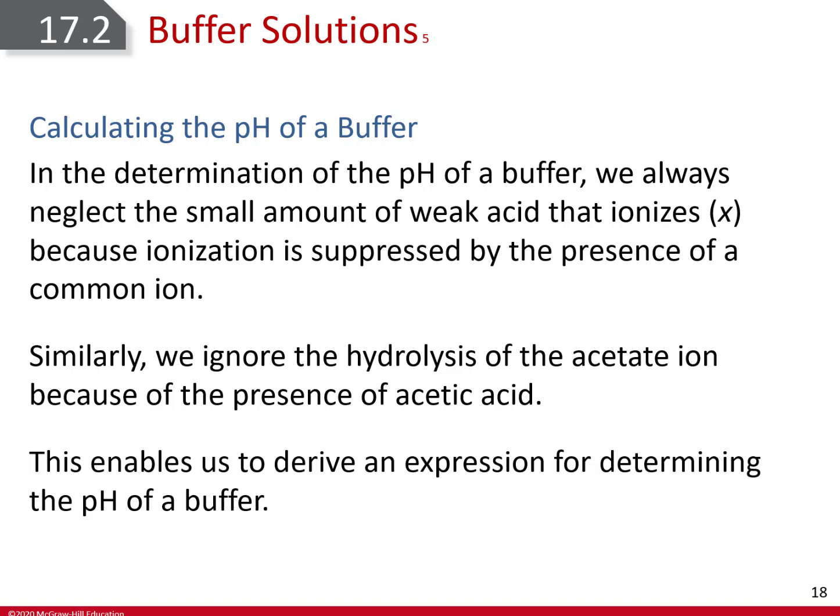All right, so in determining the pH of a buffer, we can always assume that the amount that ionizes, the X, is negligible compared to the original concentrations. We also can ignore the hydrolysis of the acetate ion because of the presence of acetic acid. So you go, what does that do for me? All right, let's look at it.